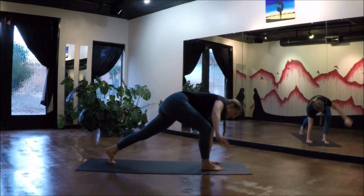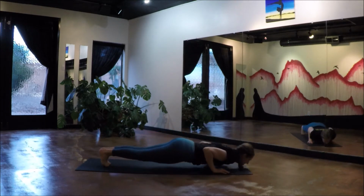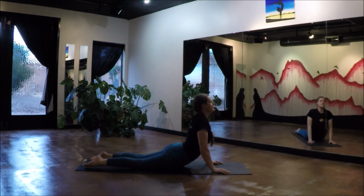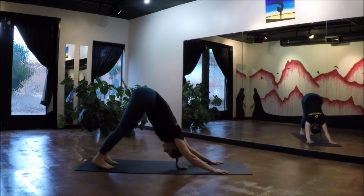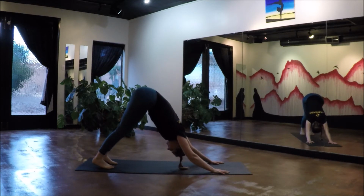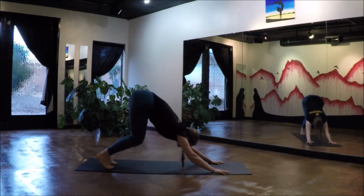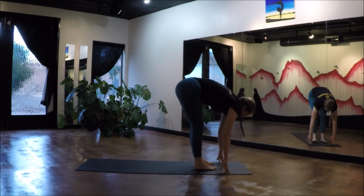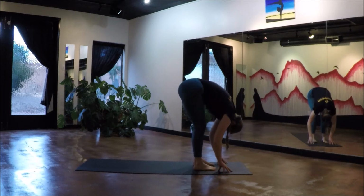When the hand comes down, step back to plank. Rock forward, shoulders past fingertips, squeeze the elbows into lower. Back bend of your choice. Tuck the toes, lift the hips, downward facing dog. Gazing in between hands, slightly bend the knees. Step, walk, or even jump up to the top of the mat, adding a little bit more momentum to our poses. Another good inhale.